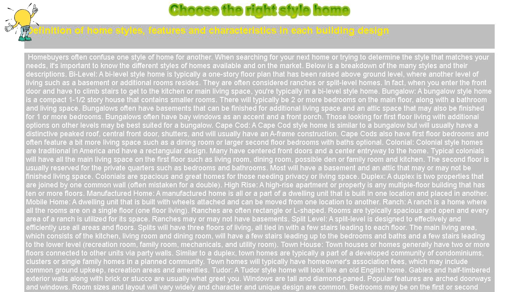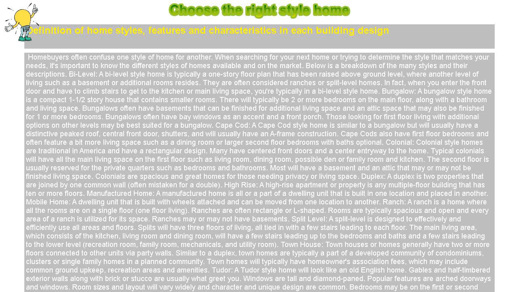Townhouse. Townhouses or homes generally have 2 or more floors connected to other units via party walls. Similar to a duplex, townhomes are typically a part of a developed community of condominiums, clusters or single-family homes in a planned community.